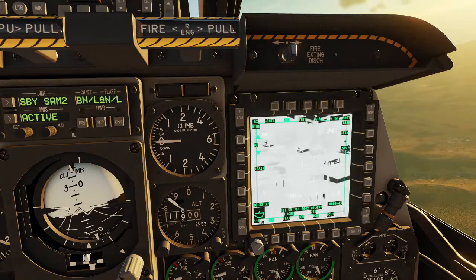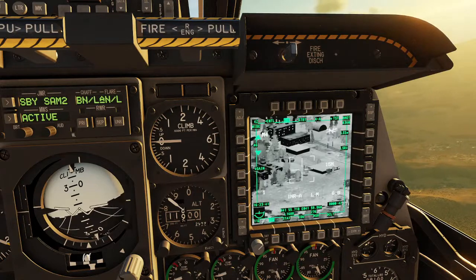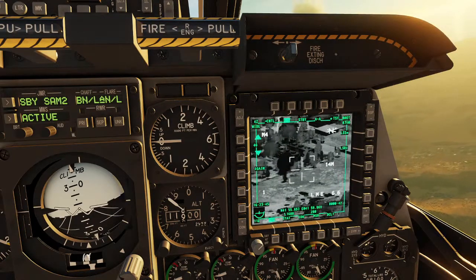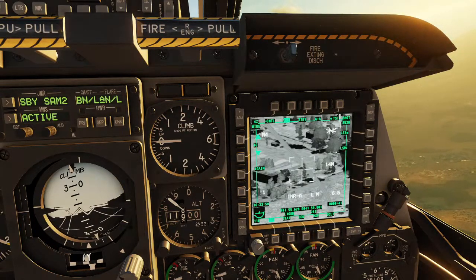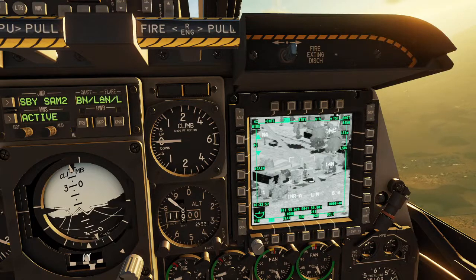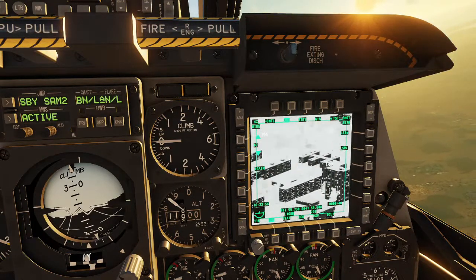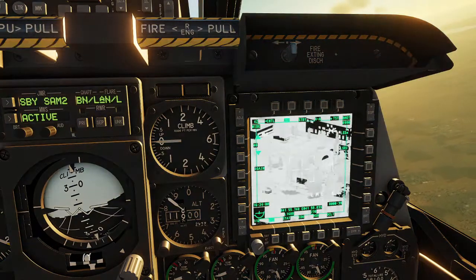Let's change the contrast there, see if we can see. That way we can look closer by. Blackout is good because I think those are the two targets we took out there. Blackout is good because you're able to kind of look around that smoke.